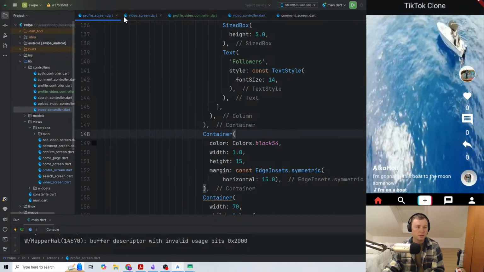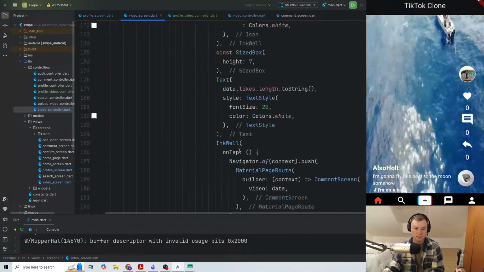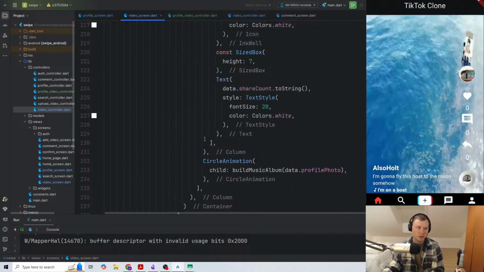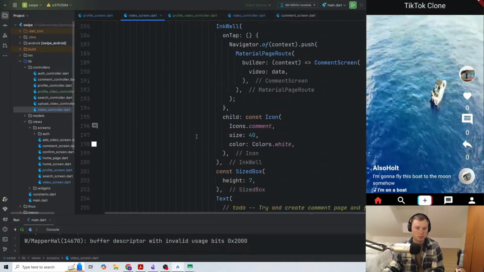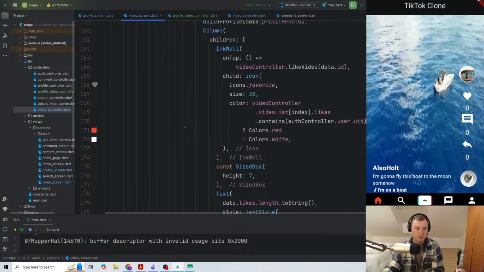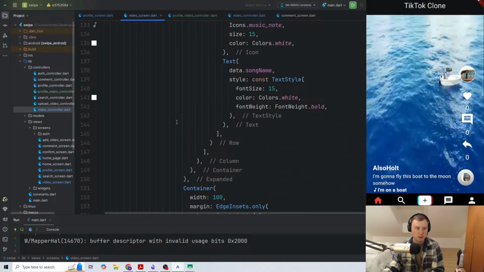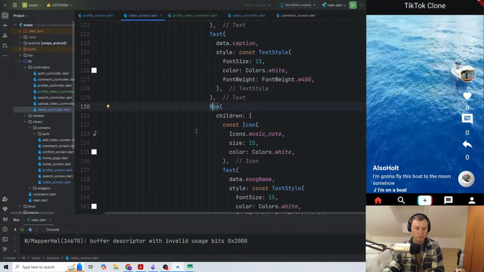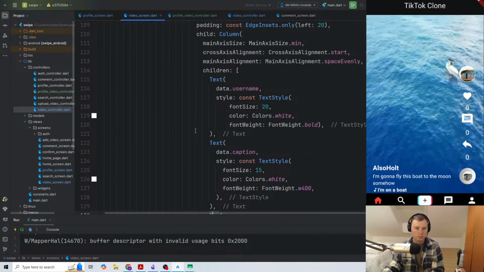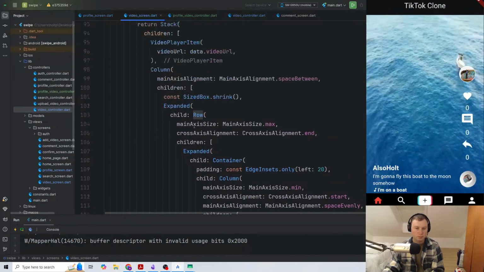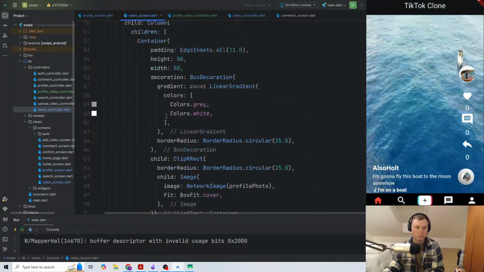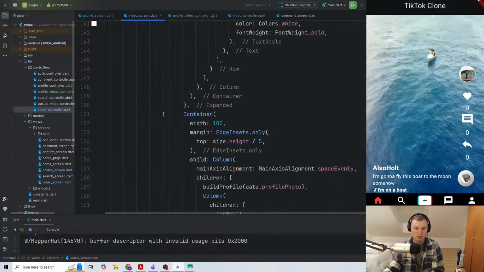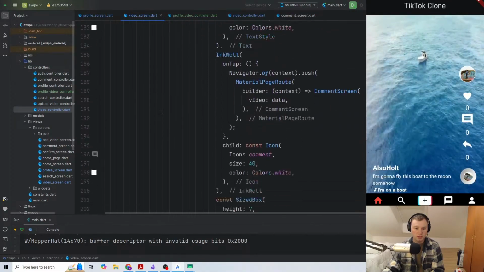Best way to do that would be to see, is the icon text? Oh yeah, of course it's in a row. So we'll go up to this function, which is build music album, and we'll see where it was dropped.